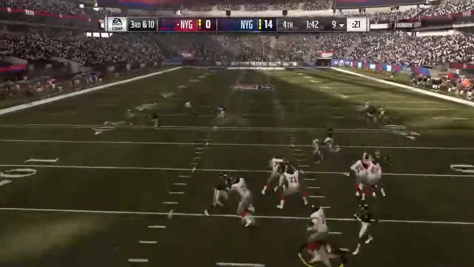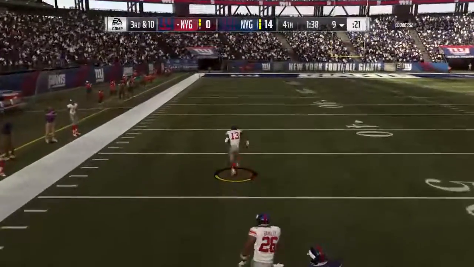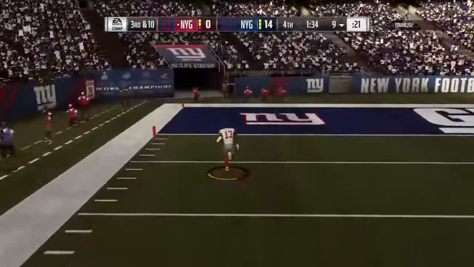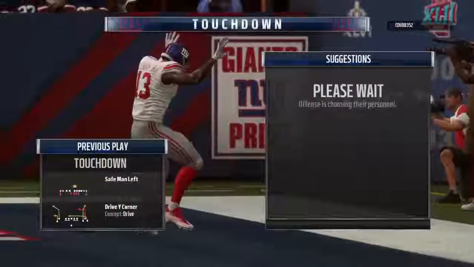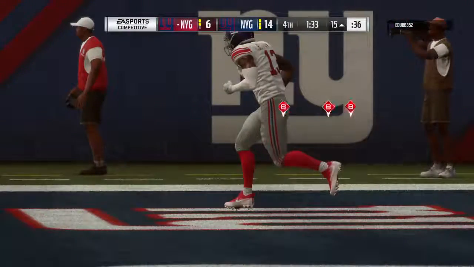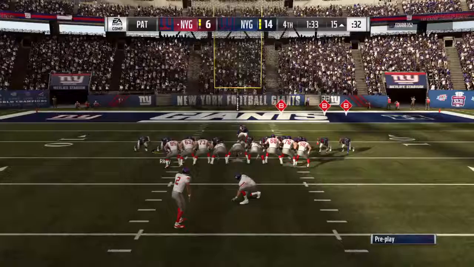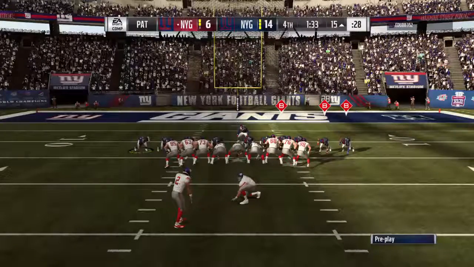From the gun, Manning. He finds Beckham complete. He's at the 50, 30, past the 20. Touchdown, Giants. Odell Beckham, 91 yards. And the Giants able to get this back within a touchdown. Okay, game on. Don't go anywhere yet. You got a 1-score game now.